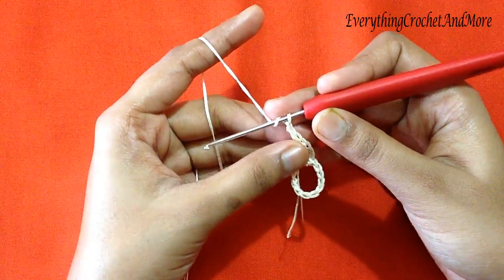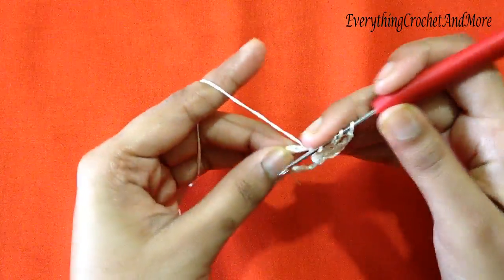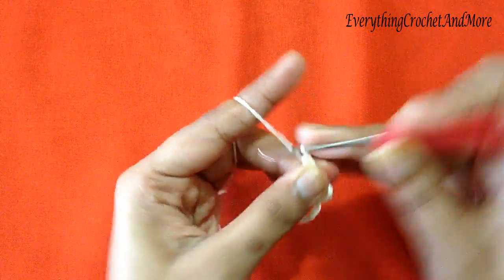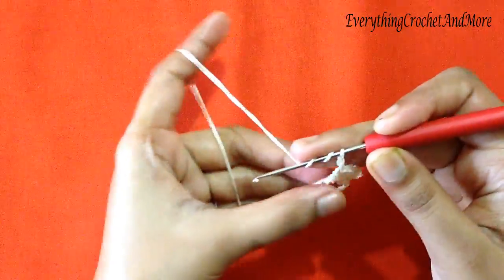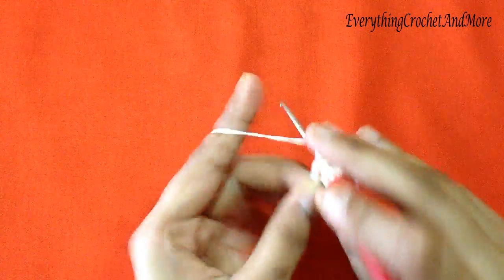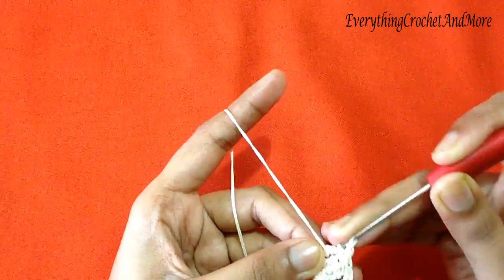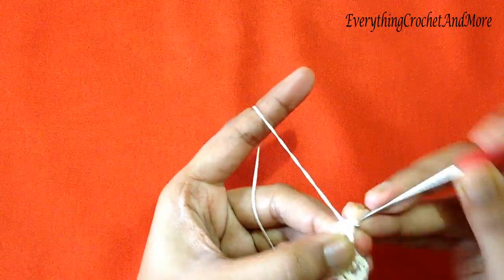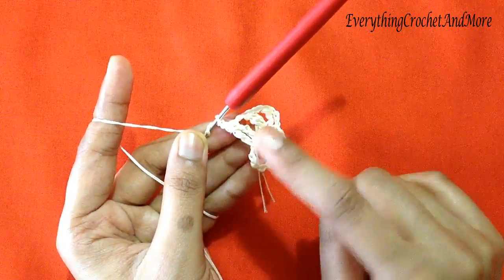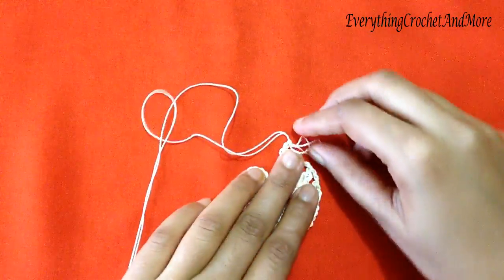So after chain 2, again we'll make 2 incomplete triple crochets. So 1 done, the second one, and pull the entire thing through. Now chain 2, again 2 triple crochet cluster, chain 2. Now 3 triple crochet clusters done. We'll be doing 15 more, and yes, it will be a little tight at the end. Now 15 triple crochet clusters done.